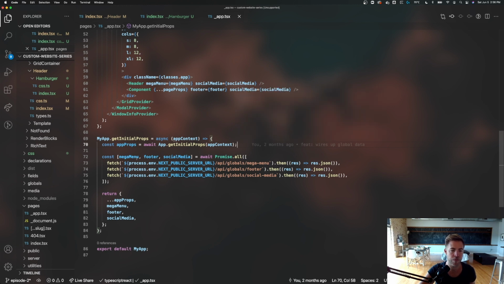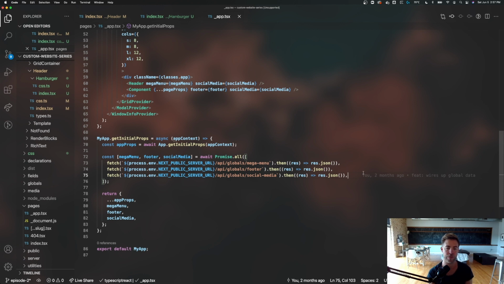So what we're doing is we're fetching all three globals. And this is a really cool pattern for any developers that are maybe somewhat new to async await or get confused easily when they look at promises. What we're doing right here, we have an asynchronous getInitialProps for the app. And because all pages are going to need this global data, that's why it's called global. Every page has got the header, every page has got the mega menu. So in NextJS, you don't want to have to write that in every single page template. So we're writing it in the app's getInitialProps.